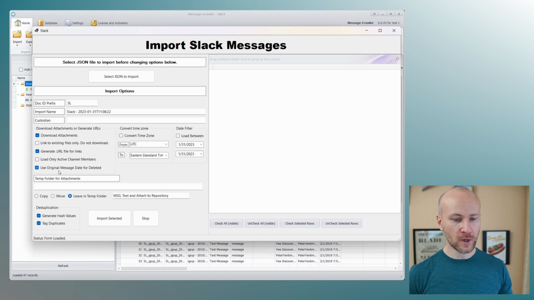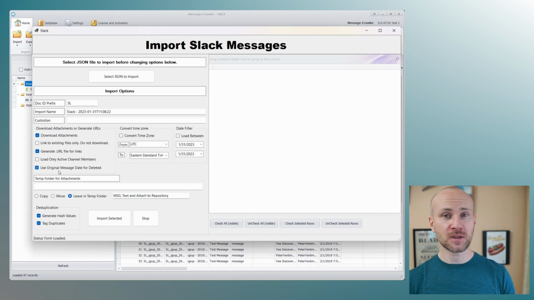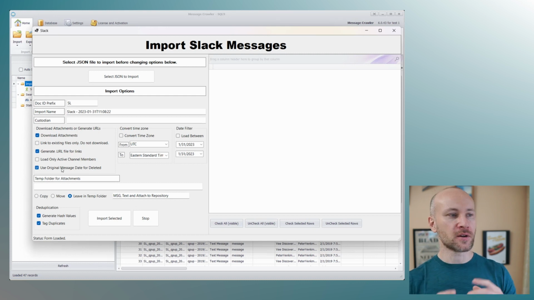I believe the old way is to have a Slack subtype message edited, but in the new exports I'm seeing additional sections, edited by, so it is very confusing. That's something that's probably going to be developing as I'm seeing more and more of these exports. But as far as deleted, that's the change. I am treating the original message before deletion as the main message and then bringing in the deleted information, as opposed to before where the main message was the deleted indicator.